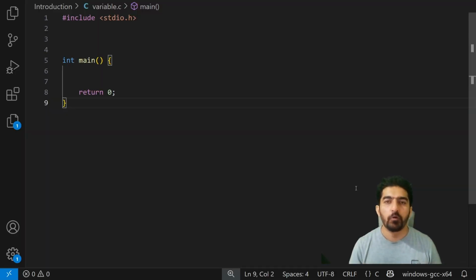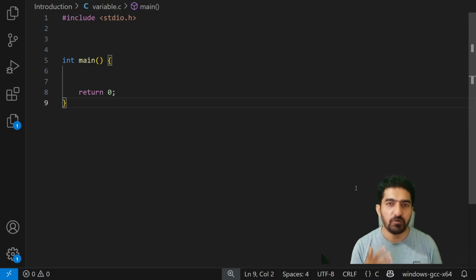In this video, we are going to have a discussion on what is a variable and what is an identifier. As you all know, a program consists of data and a set of instructions that process the data. Data can be a number or a character. In order to store this data into the memory, we need a variable. A variable is a very important thing when we start with C coding.